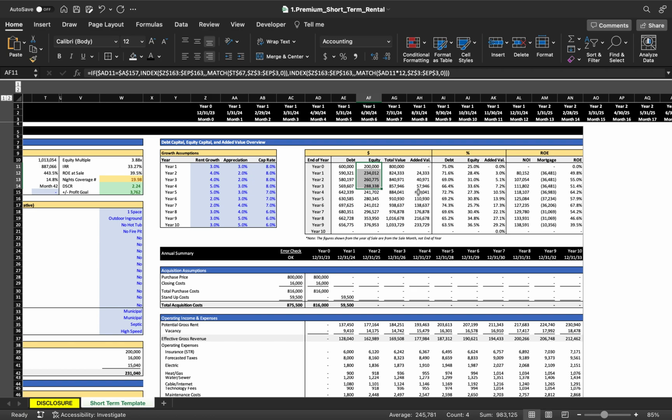But in year 4, you'll see we decrease the amount of equity you have in the project from 288,000 to 241,000. That is because we refinanced in this year. So you'll see you have 25% equity, you build up to 33%, and then you drop back down to 27% because of the refi, build up to 30, drop back down to 25 because of the refi. And that's showing you, again, the added value as a percent. It's showing you the percent of equity you have on the project and then the debt percentage you have.